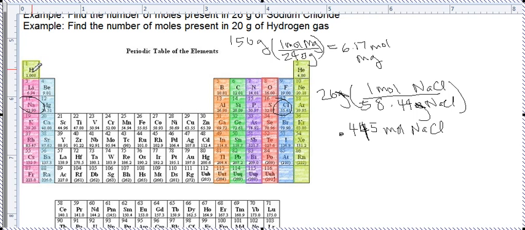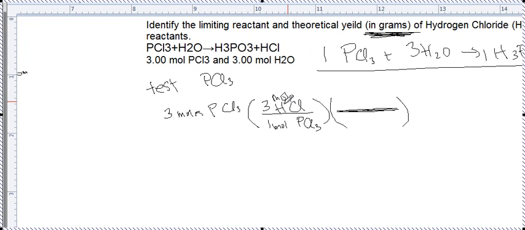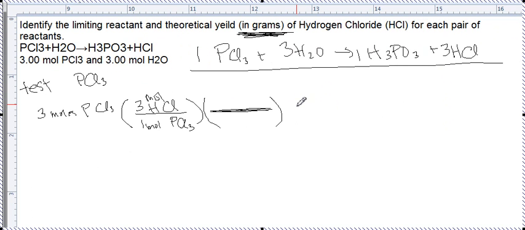you go. Hydrogen is 1.008, chlorine is 35.45, so hydrochloric acid is like 36. So 1 mole of HCl gives me 36.46 grams of HCl. Alright, then what you do is you just use your calculator.